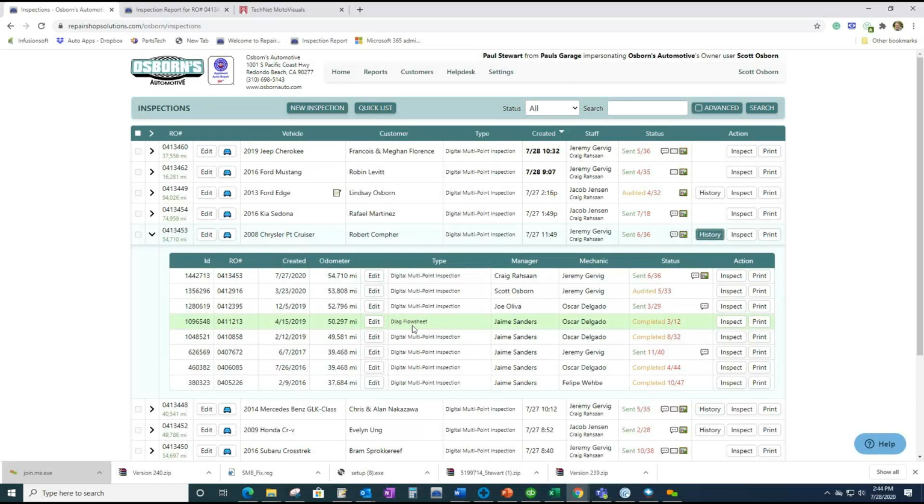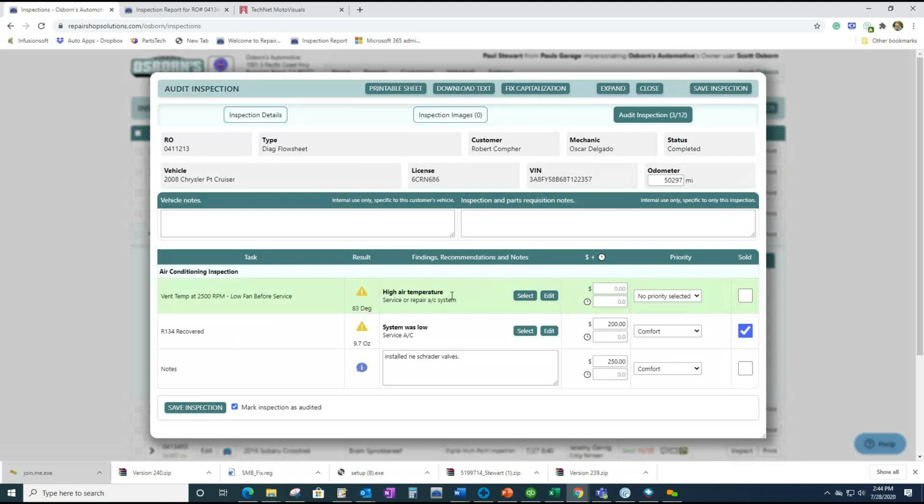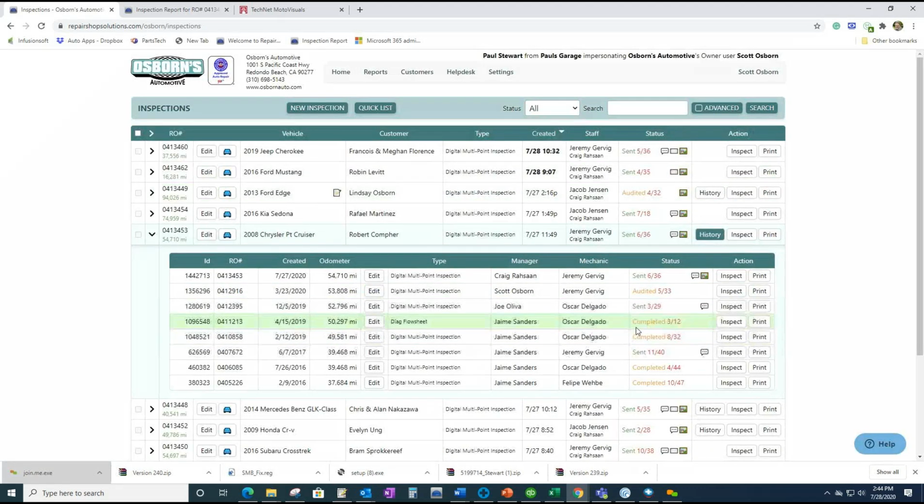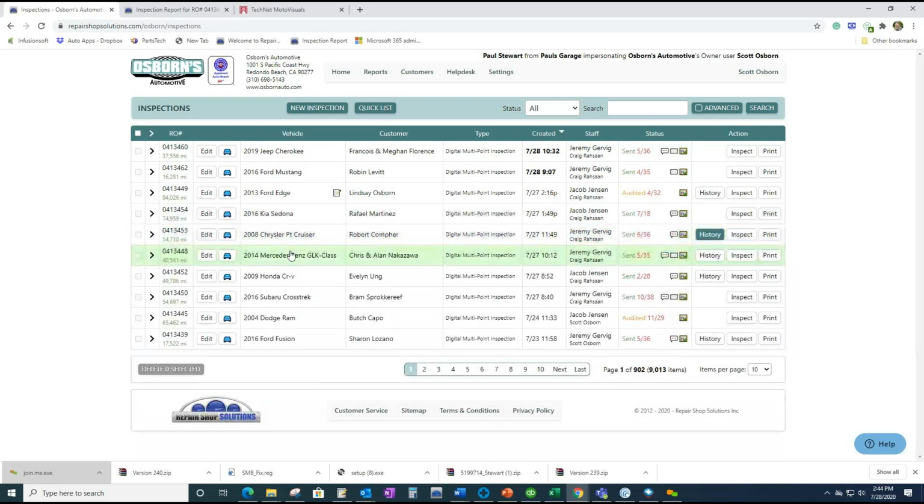You even have diagnostic flow sheets where you can go in and do an air conditioning inspection. We can quickly look at this and see what was previously done. In this case, we did an air conditioning inspection sheet. Again, it's just a tool for you to really tell a story, so everybody in the service center is on the same page, and then from there you're able to communicate that and become an advocate with the customer.